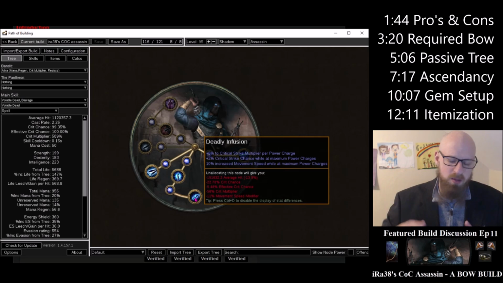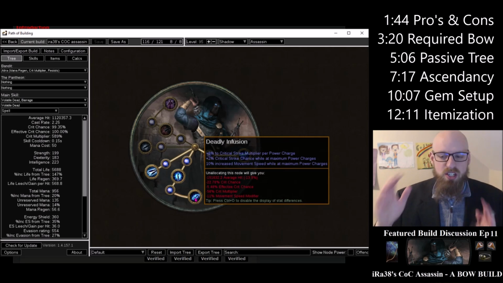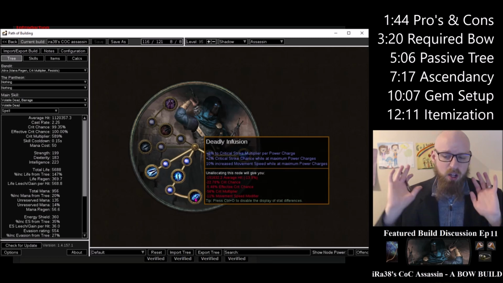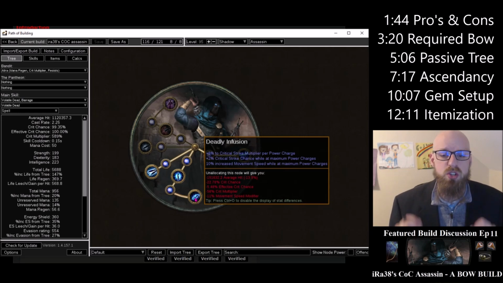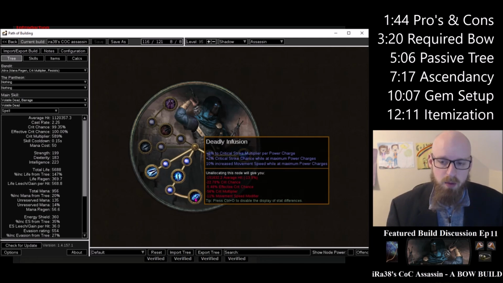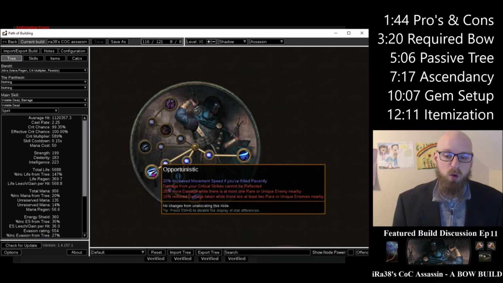You're pretty much always going to be at max power charges, by the way, so just consider this as something of an ongoing and available buff to you that's going to be pretty consistent throughout your entire gameplay experience, because we're getting so many power charges as we are killing monsters. Basically, the only time you're not going to have full power charges is when you enter an instance, when you enter a map, when you enter a zone for the first time. That's pretty much the only time that you're not going to be at maximum power charges.